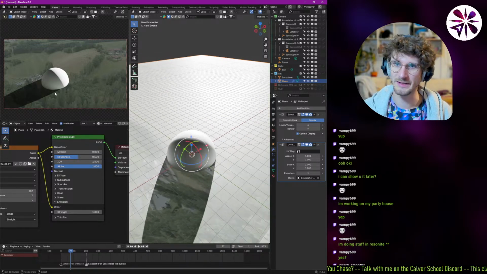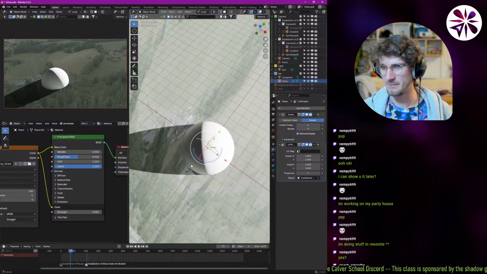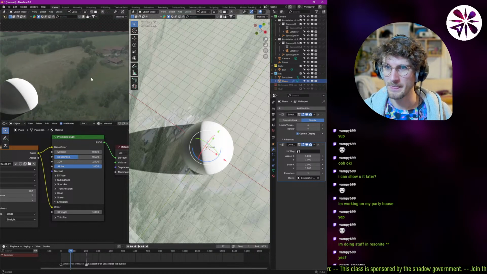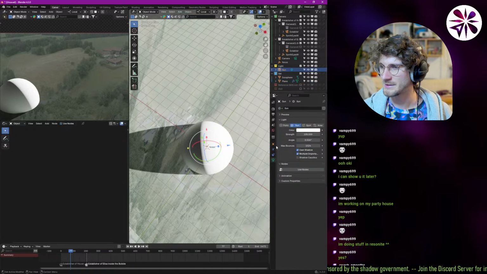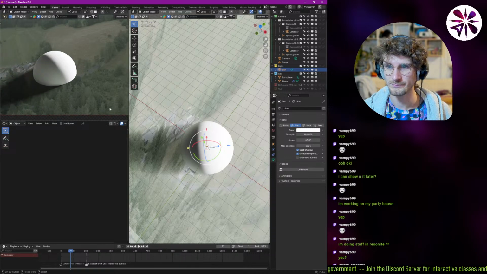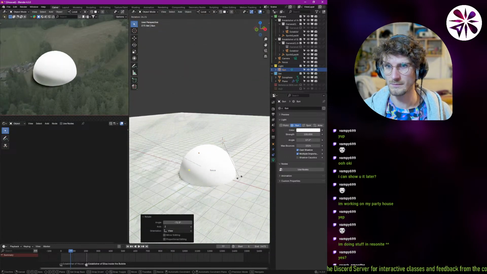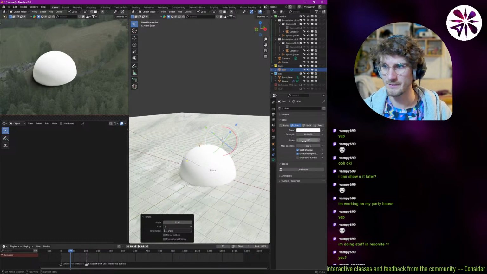Okay, now we can already see we get the reflection of the tree colors onto the sphere, which is already much better. We can also try to match the lighting already here. It's very soft, so I'm just going to take my sun and make it very, very soft. Probably even softer.